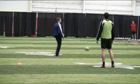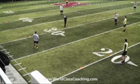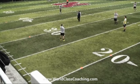And all I'm looking for in the beginning is this movement. So as soon as, go back a little deeper, all right? Start inside, come check for the ball. And when he plays it, I want you to close him quickly. As the ball arrives, you're on him. All right? Off you go.